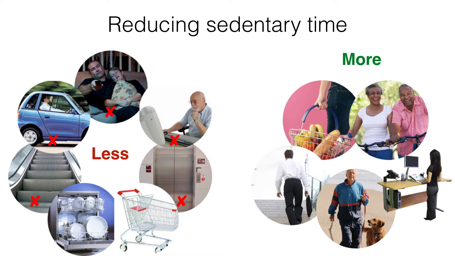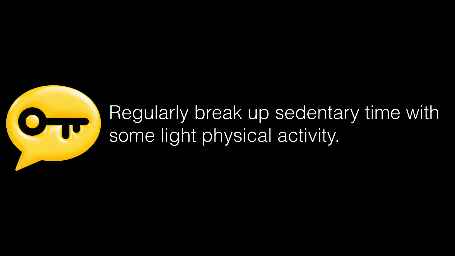Use active modes of transport. Even if you have a long distance to go, you could go most of the way and then do a 10–15 minute walk for the rest. Use stairs instead of escalators, or at least walk up the escalator. Standing desks are another option. As I record this, I'm sitting on a recumbent bike and have been pedaling throughout the day. The key message is to regularly break up sedentary time with some light physical activity and then put in your exercise at various points. It's not ideal to be sedentary for eight hours and then super active for one hour.